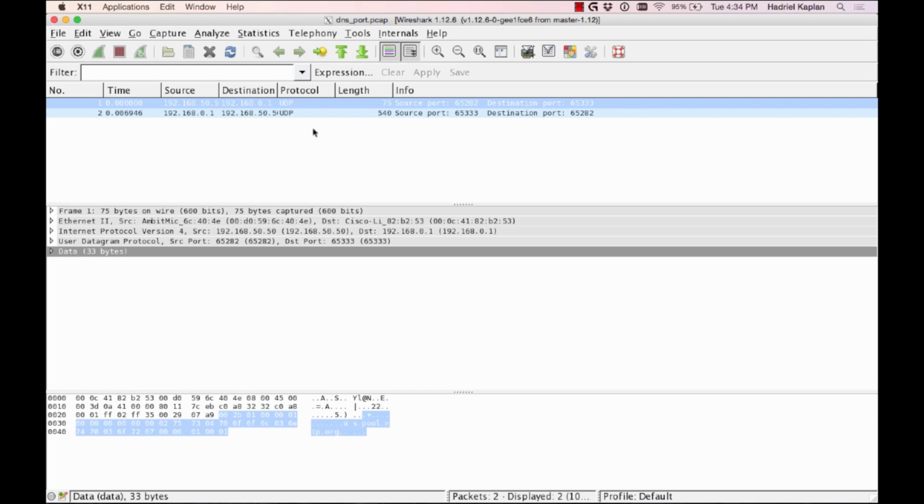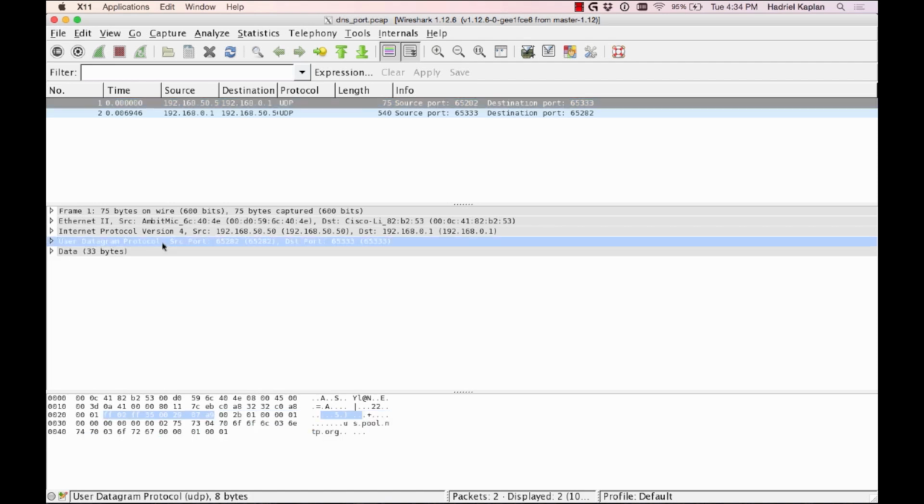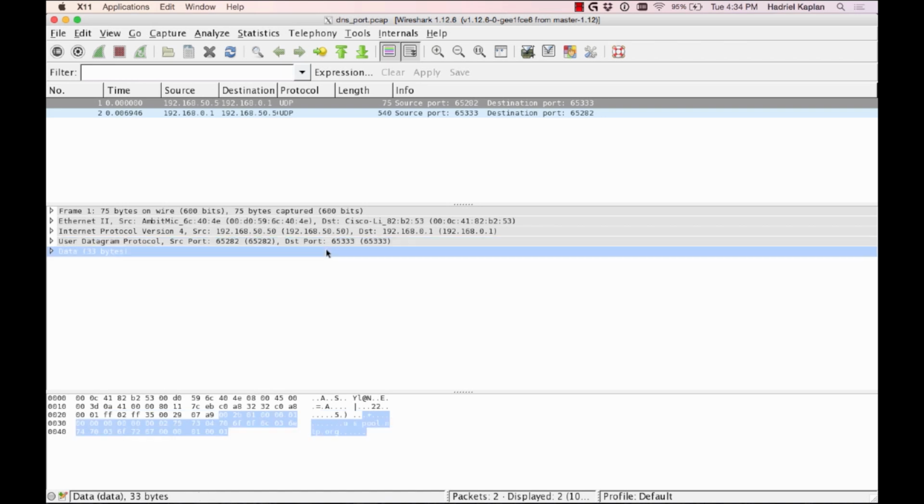Right now, it does not look like DNS because it's using an unusual port number. It's using port number 65333, which of course is only slightly related to the real DNS port number of 53. And of course, I did this on purpose to show how to use this class. You can see in the decoding that it actually queries for us.pool.ntp.org, but that's not important.